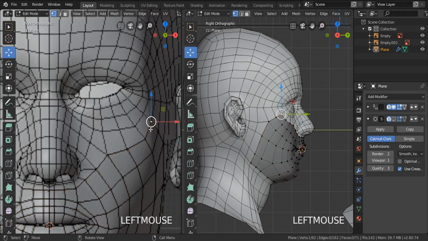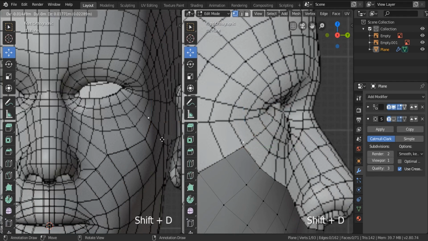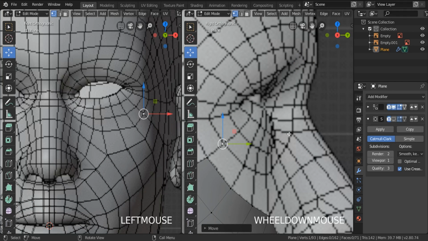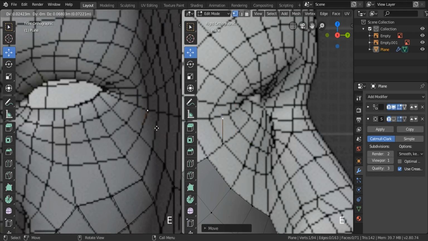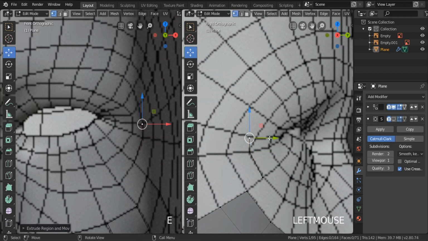So to do it, I'm going to simply select just one vertex. I'm going to duplicate it, Shift D, and I'm going to start off with this location. So this is my starting point. I would like to create this loop over here. It's going to be the foundation for our eyes. So let's create that. I prefer this way to keep an eye on both views. Add another one over here. Extrude like this. Extrude.